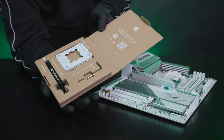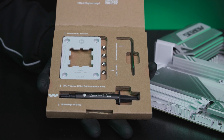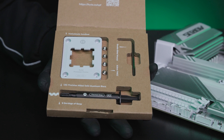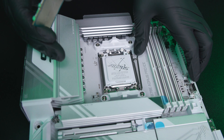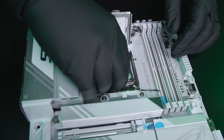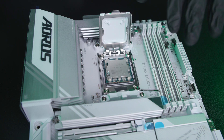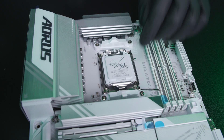Open it up and inside you'll find the solid processor frame, four screws, a dual-sided wrench, and two grams of thermal paste. The first thing you're going to want to do is open up your motherboard socket and install your CPU. The reason for this is that your CPU is going to protect the pins in the socket while you work, so go ahead and leave that there.